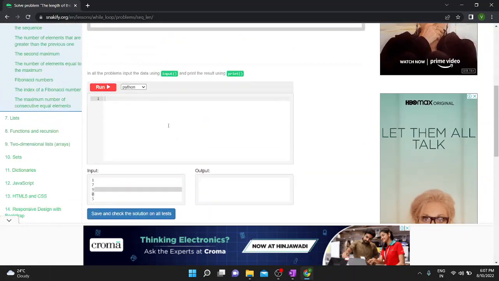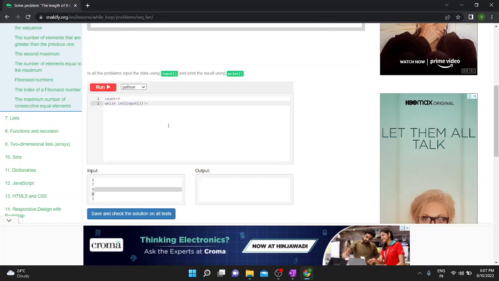First of all, I would write a variable named count equal to 0. Okay, and then start my while loop. In the while loop, I can take input from the user using the input function, as I am doing for the first time, and we can also do it like this.